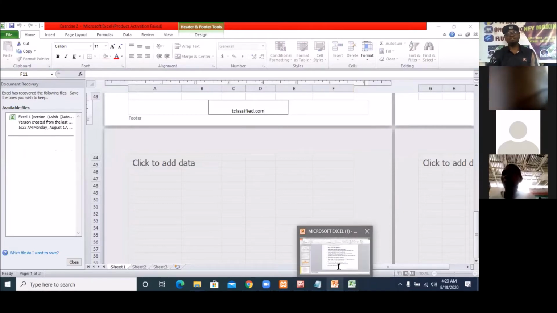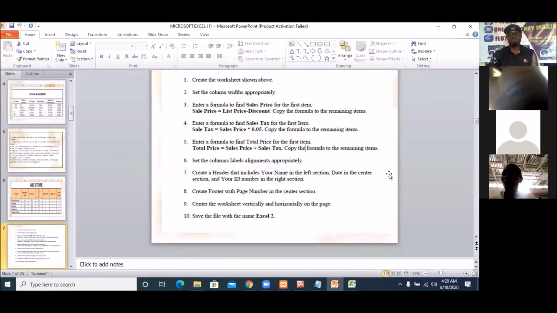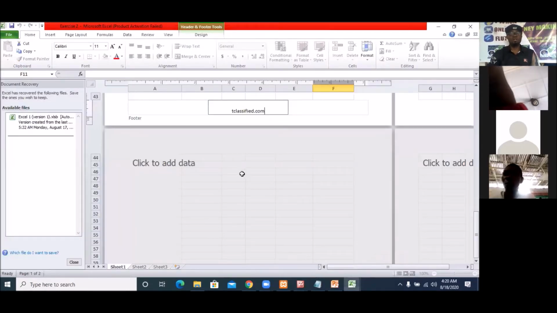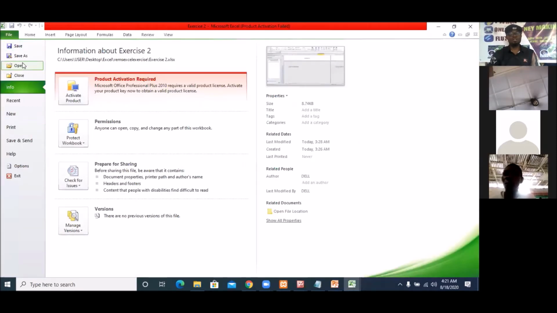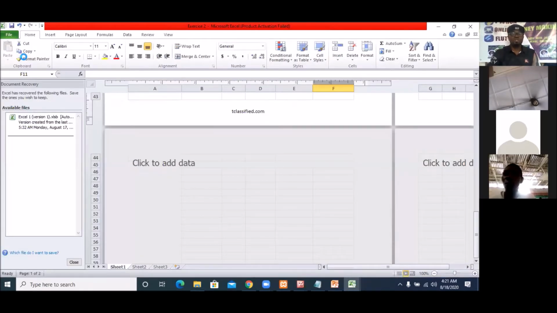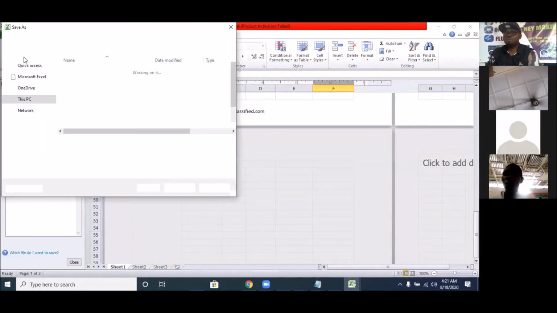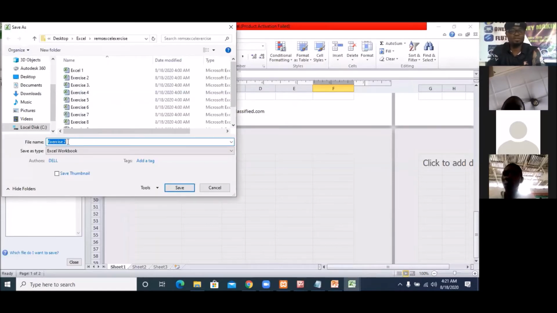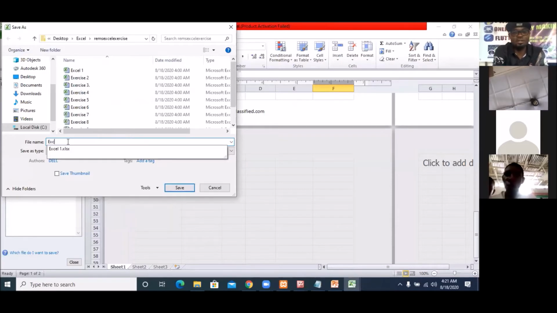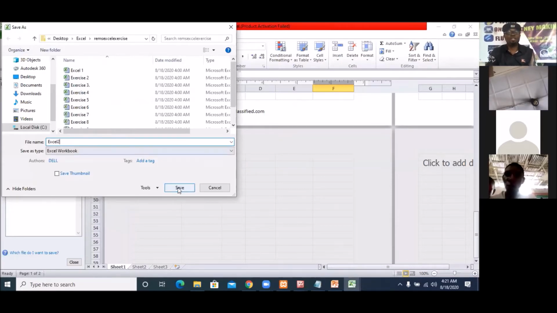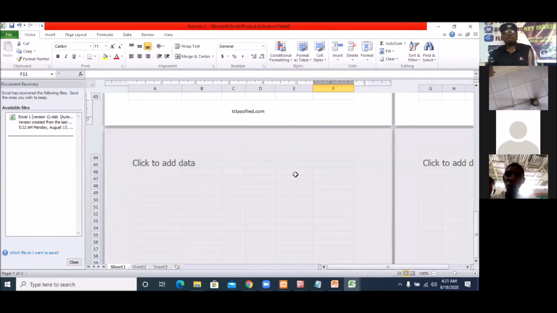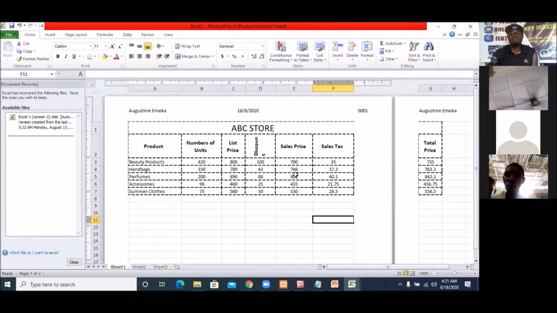So that is how you can do this manipulation and save as Excel 2. So save as what? Excel 2. To save, you simply click on File, then click on what? Save as. A dialog box will pop up. So type in Excel2. So this is where you save as what? Excel2. That's the name. Then I click save. So that's about that, how to manipulate your Excel efficiently and appropriately.